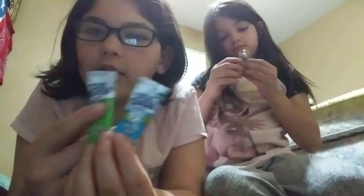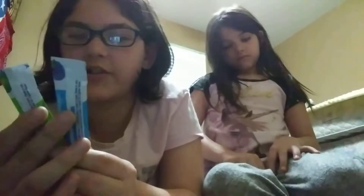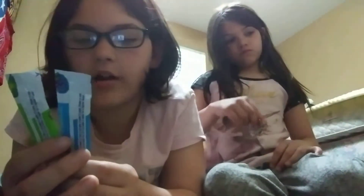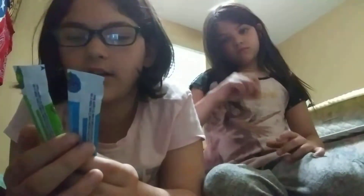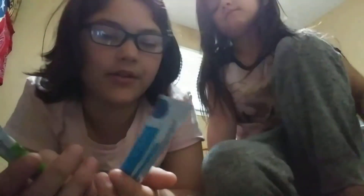So we're going to be trying these two zero-sugar things. They're Kool-Aid packets. One's Shock and Blue Raspberry and one's Snap and Green Apple. I'm going to be taking the Snapple — Snap and Green Apple — and she's going to be doing Shock and Blue Raspberry. So this is mine, Snap and Green Apple, and this is hers.